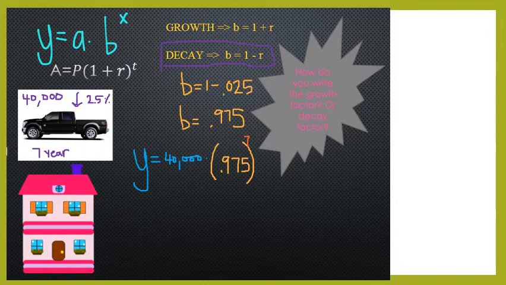So I'm going to go ahead on my calculator. I still have my 0.975 there. I'm going to raise it to the exponential power of 7. And I get some long crazy decimal, 0.8375, and so on. I'm just going to leave it. I'm not going to round, and I'm just going to hit multiply by 40,000 because that is the last step. And I'm showing that after 7 years, this truck would be worth 33,000. Now, I find that very hard to believe, but we're just going to pretend.